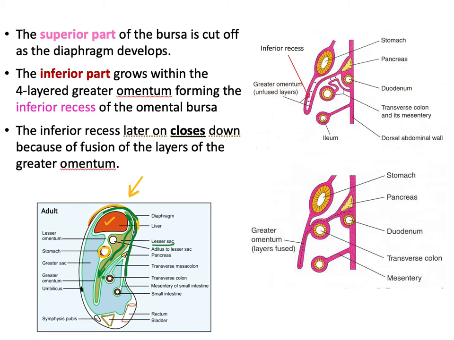You know, later the layers of the greater omentum will unite and obliterate, so that space will be obliterated. Anyway, back again here, this is the stomach and this is the posterior abdominal wall. So the space behind the stomach and anterior to the posterior abdominal wall is the lesser sac, extends superiorly and is stopped by the diaphragm, and inferiorly it extends into the greater omentum. At this stage it's still unfused layers, right? But then it will be fused and obliterated. But anyway, the lesser sac will still exist behind the stomach there.